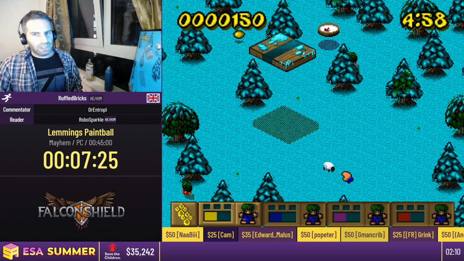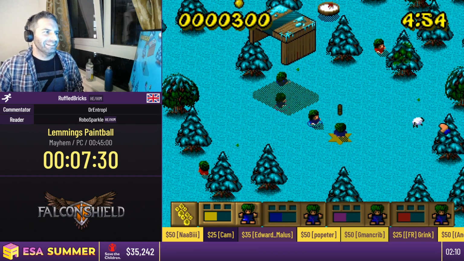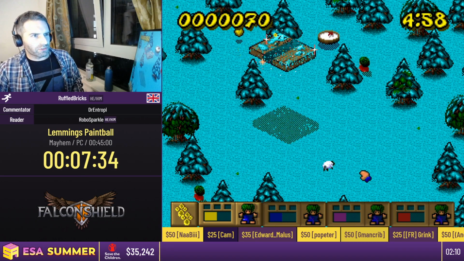Yeah, this is the loudest level in the game. This is called Your Sheeps Out. Yeah, your boss. Oh. Okay, I'm restarting that one because I didn't want all 4 of them to move at once.